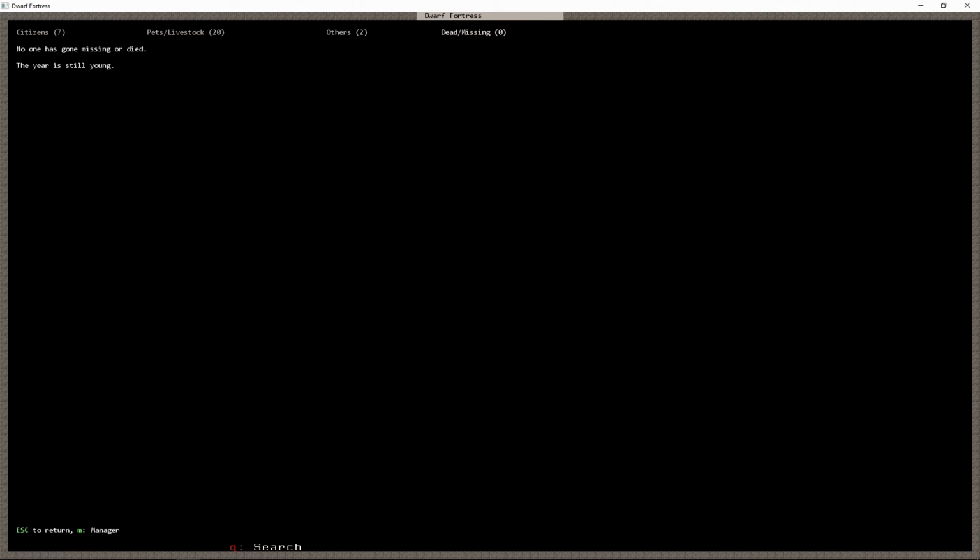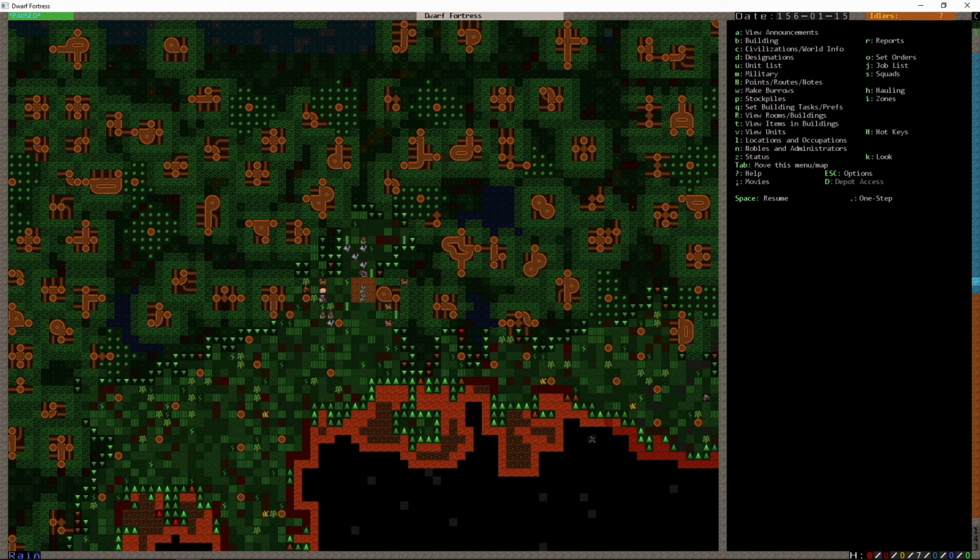The next bit of the menu: dead and missing. Nothing. No one has gone missing or died. The year is still young. Indeed. Right, escape to come out of that menu. So to get the dwarves to haul all of the stuff that we've brought with us, and we've brought a deceptive amount, there's a lot of stuff on that cart. Our cart is this brown square here, and it's going to take them quite a while to move the stuff.